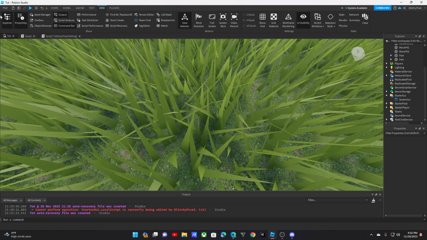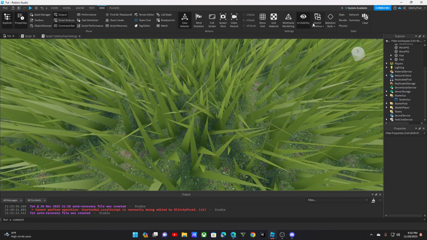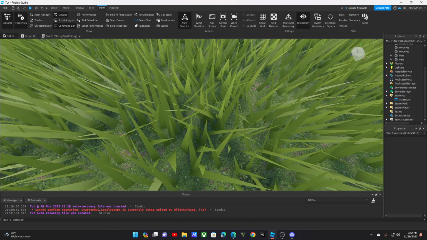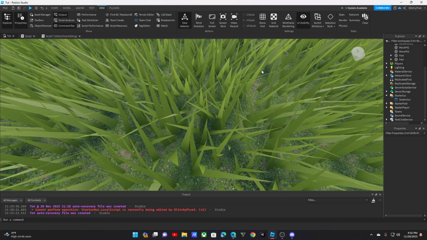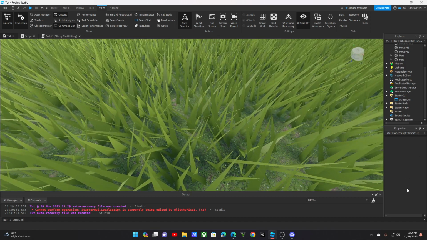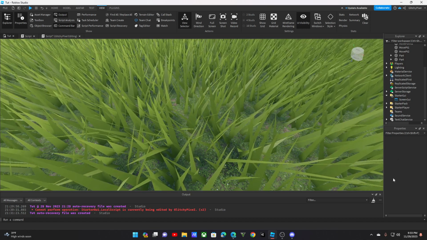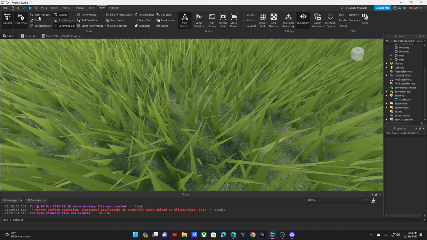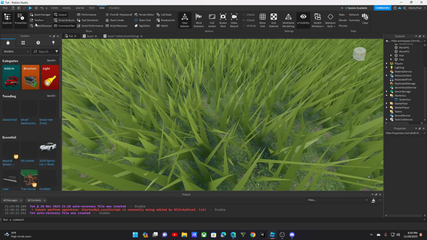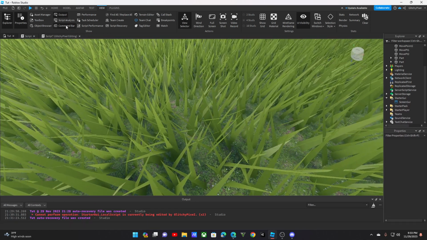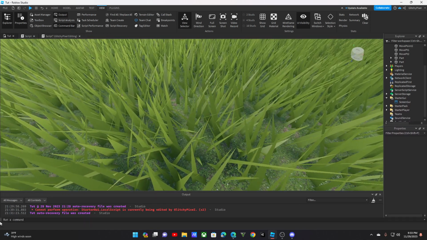View, I will not go into depth of what all of these are, but this is basically view. This is your explorer. This is your output. This is your properties. If I click on something and you see like the little transparency, scale, size, this is where it would show. Asset manager, this is where you import things. Toolbox, this is the toolbox. Everyone's seen that before. Command bar, just like that little command bar down at the bottom, if you guys see that.